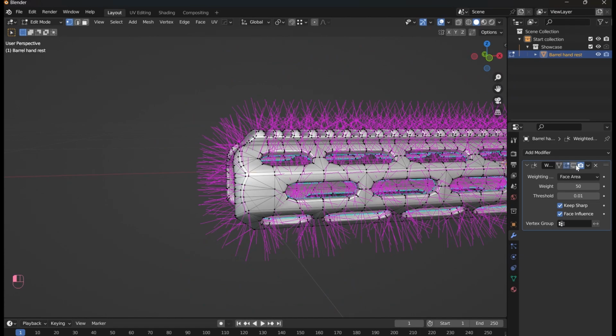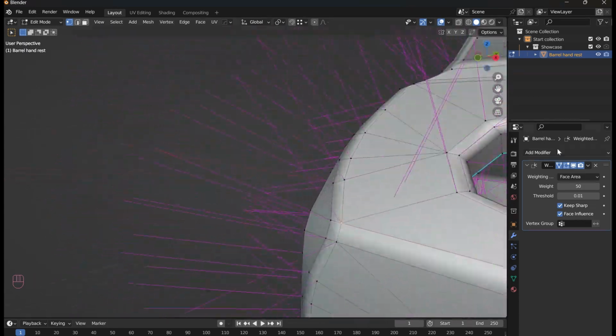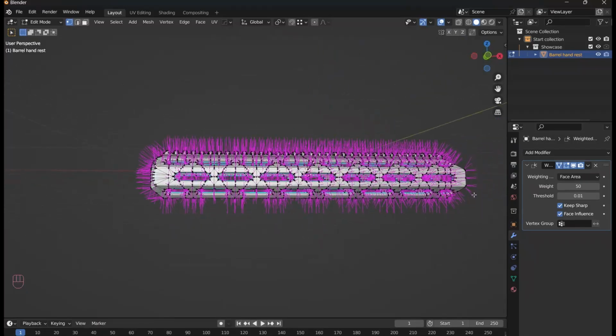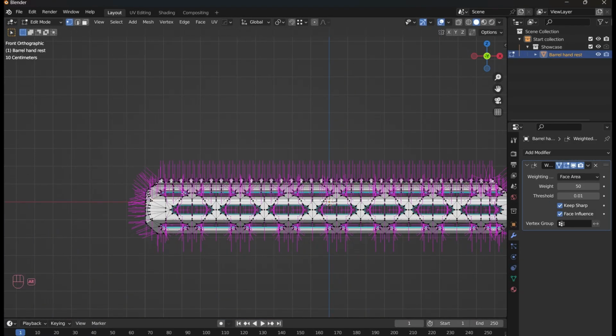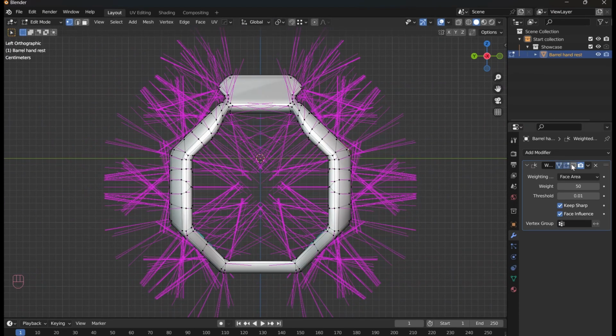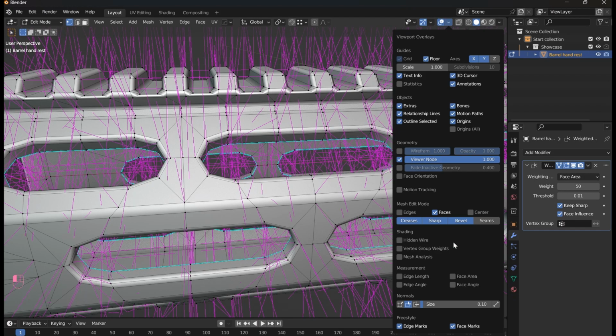And you can see, wait, what? Oh yeah, I needed to enable this to see the cage inside the modifier. You can see how weighted normal moves it to improve the shading on the model. It's subtle, but if you look at the top, now everything is pointing upwards. Same here, everything is pointing to the side, and without it, it's just a mess and the shading looks bad. Weighted normals does a lot for your shading.